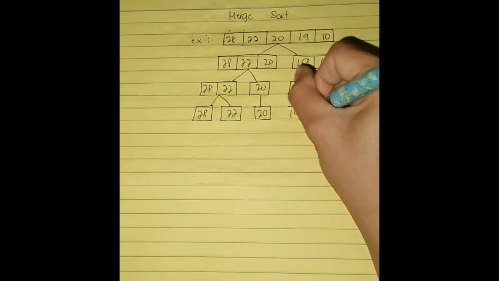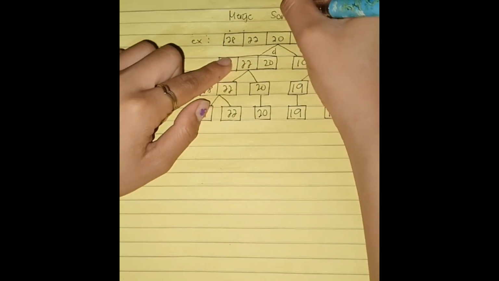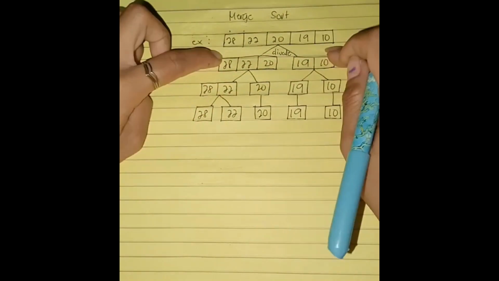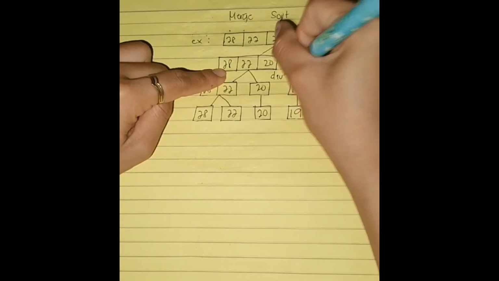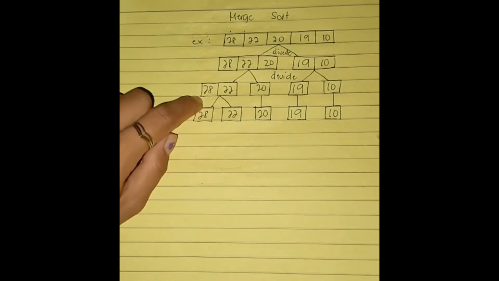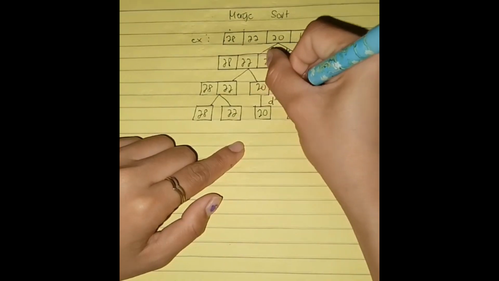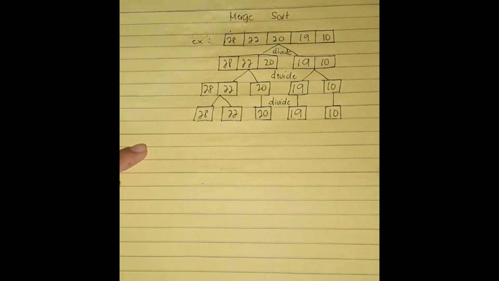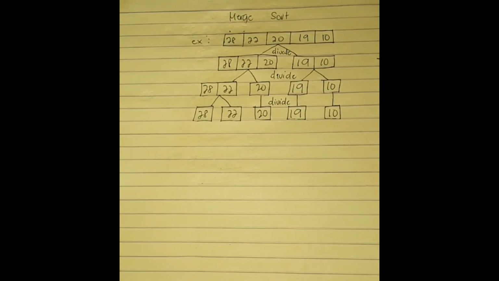Kaya dapat naka-balance. Tawag dito is divide, kasi divide natin sa dalawa. Dito rin, divide, kasi divide natin dito at dito. Then, dito, divide, kasi divide rin natin dito at dito. Tapos sa divide, may tinatawag tayo sa merge na conquer. Dalawa yon kasi divide at conquer.